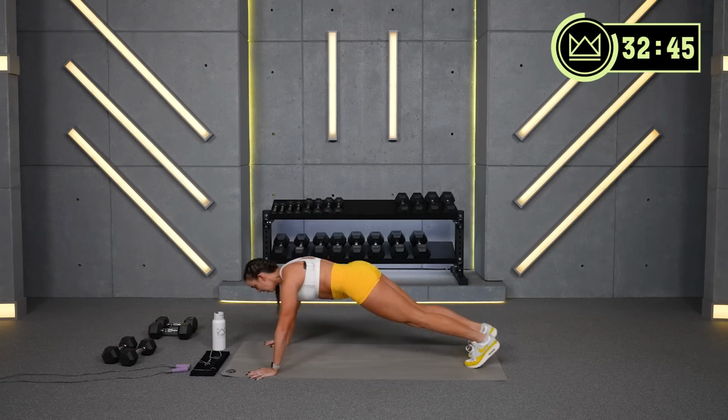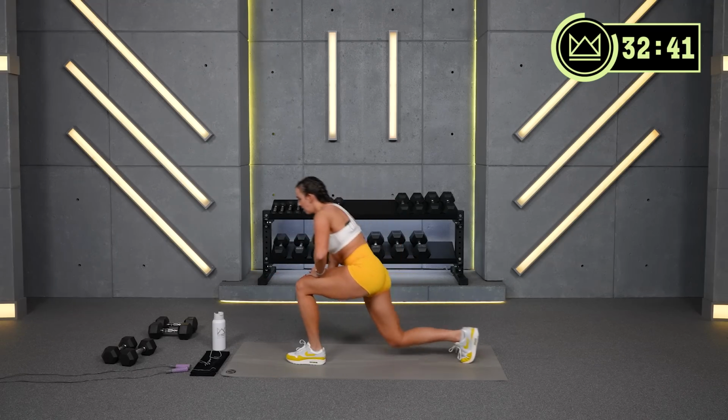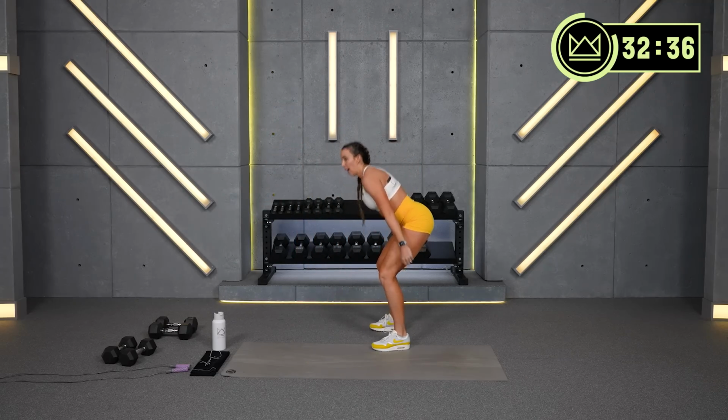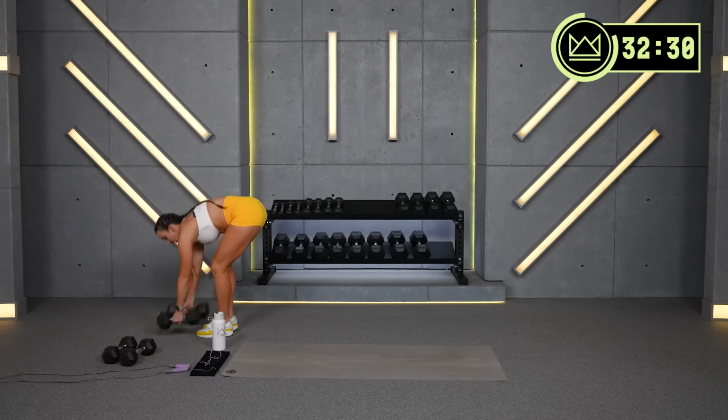Two, one, rest. One last round of all three. If you can go heavier on those dumbbells, let's do it. Remember, hip power. So as you come up, don't just stand. Come up, boom. Use your hips. Let's go.